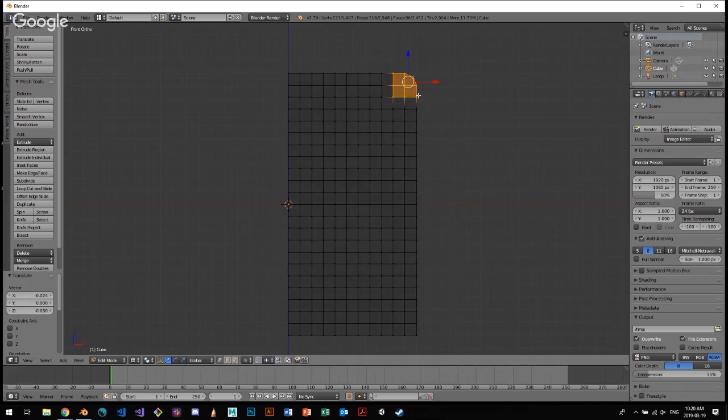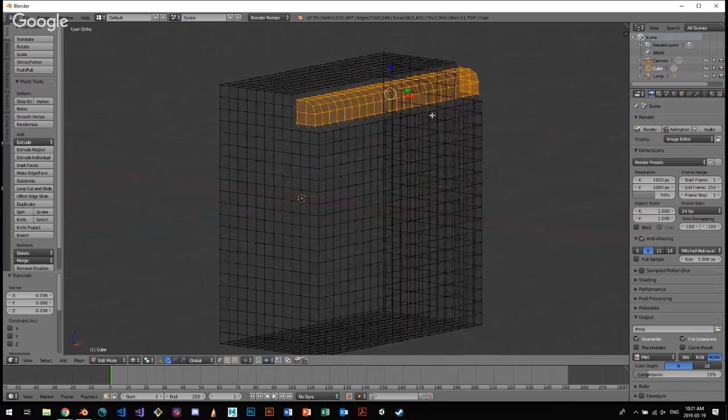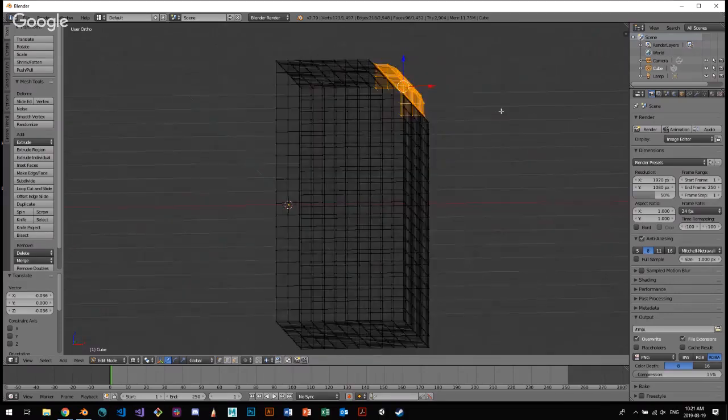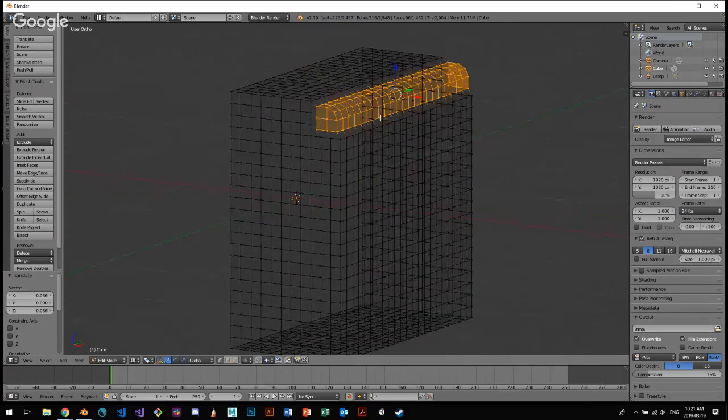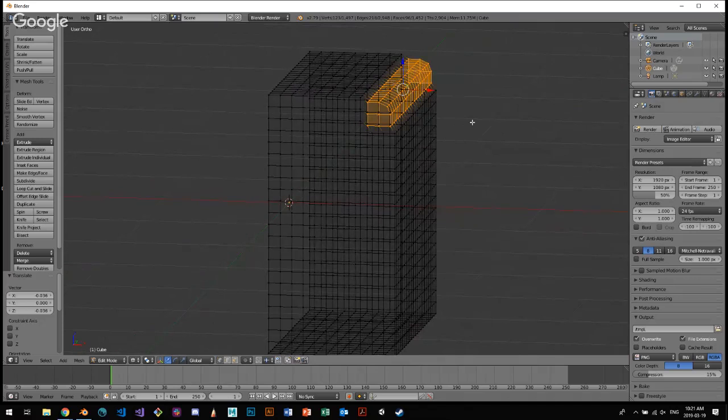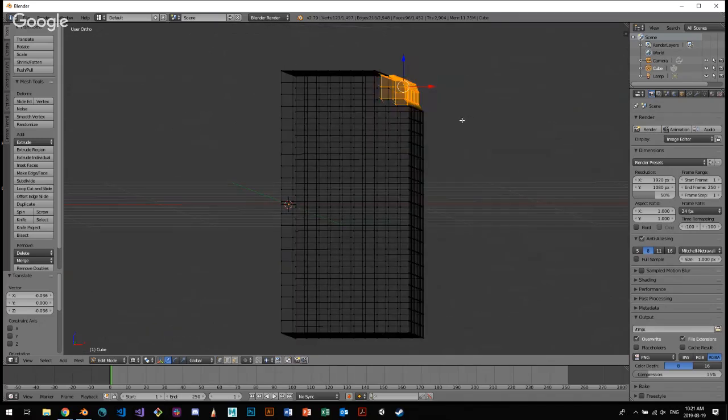Here are the vertices I want to select, and maybe I can move those by using the G key, to make it so that there's a bit of a different shape. I can do it one at a time, but it looks pretty rough, right? I mean, it's not smooth at all. So I can certainly do this by just choosing part of the model, one bit at a time. Let me undo that change.